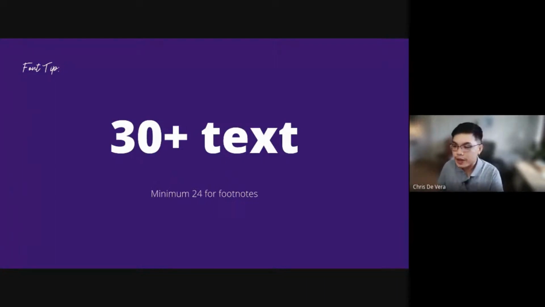A general rule of thumb when you're doing text is your main headline, whatever size that is. Let's say that size is 60. What's on the screen right now is relative to how big your presentation is. But let's say your headline is size 60. You'd want your sub headline, whatever comes next, to be half that size. So maybe that would be 30.